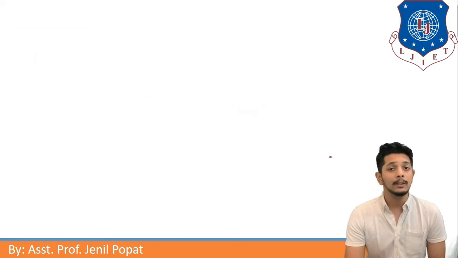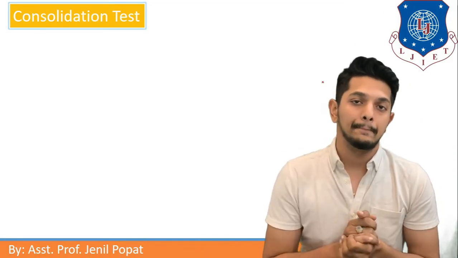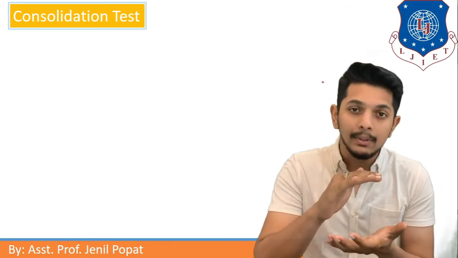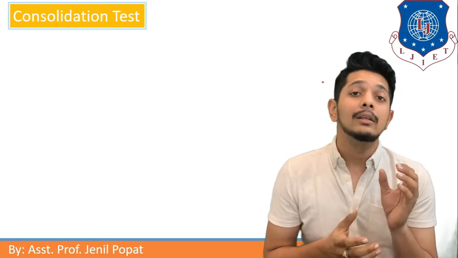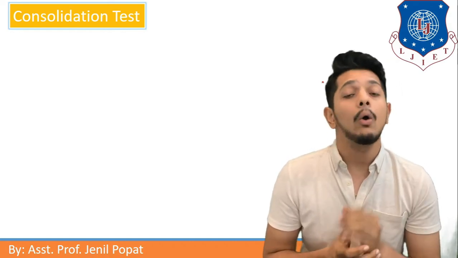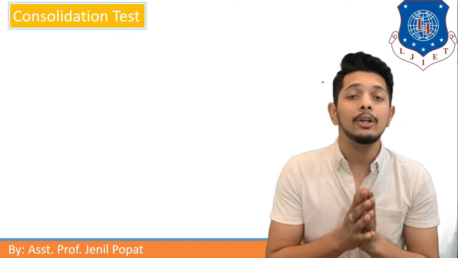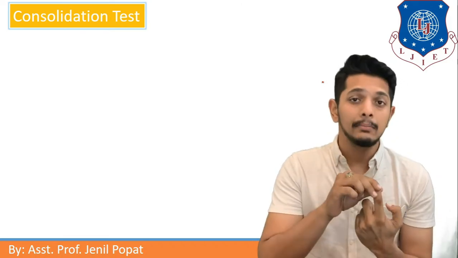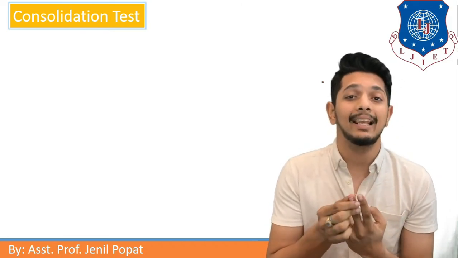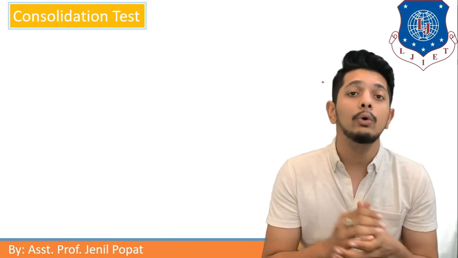Let us move further. Consolidation test. The consolidation test is conducted in a laboratory to study the compressibility of a soil. Now, the consolidation test is done with a consolidometer, which is also called an oedometer. The consolidometer is made up of two things, that is a loading frame and a loading cell. The cell will keep the soil and the loading frame will apply loading.